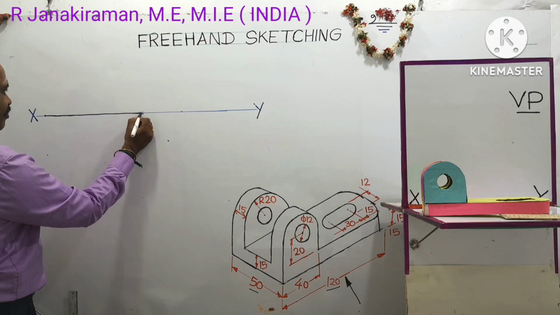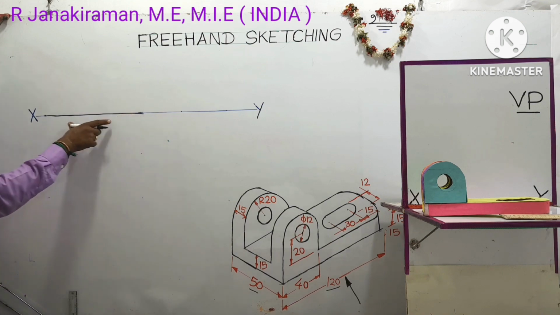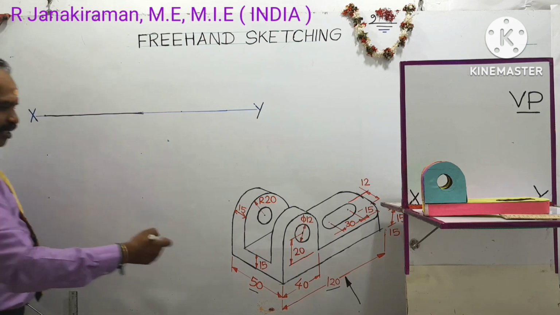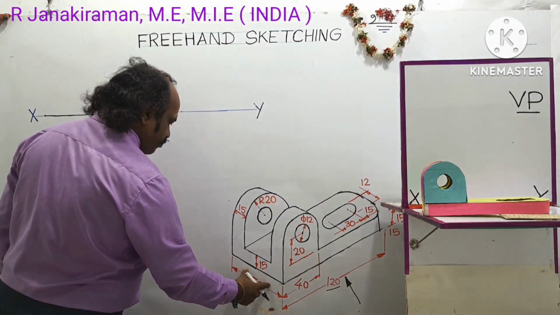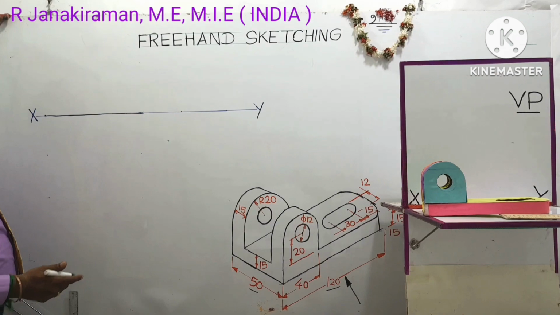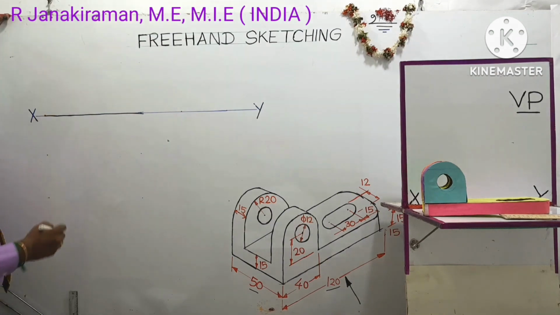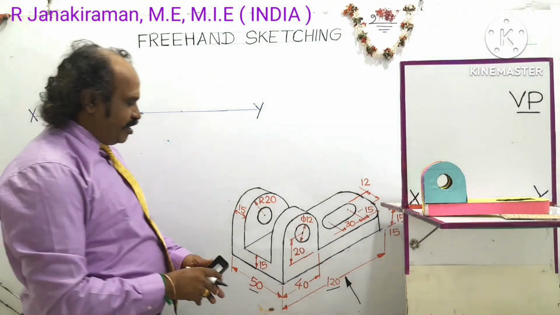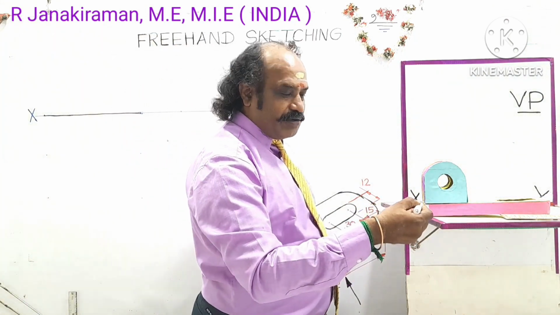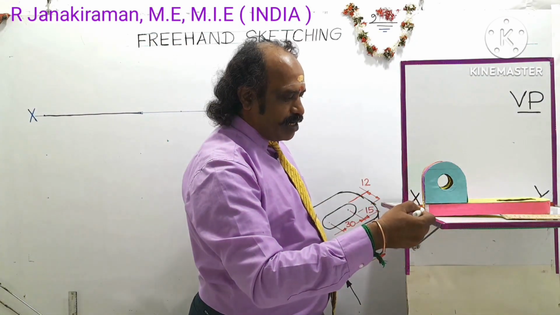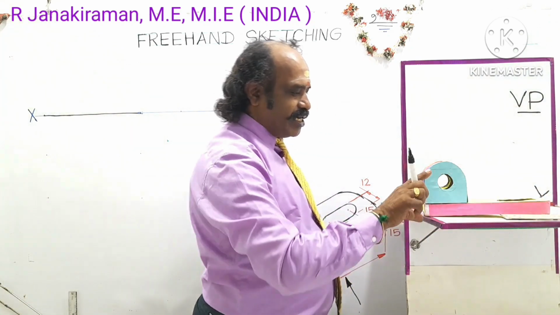If you measure, it will be greater than 120 or lesser than 120. Long distance means long line; short distance, 50 mm, means it will be shorter than 120. It will be shorter in length. In that way you have to construct. The base thickness is given as 15 mm. So looking in this direction, the observer can see the front view, which is to be drawn above the XY line, showing the length of the object and the height of the object.